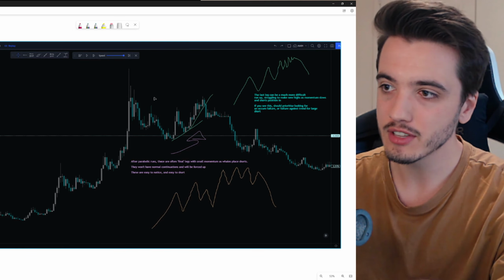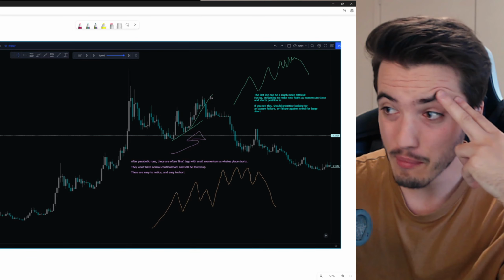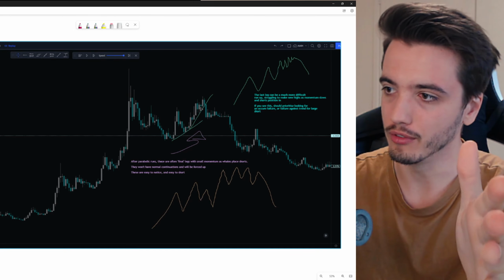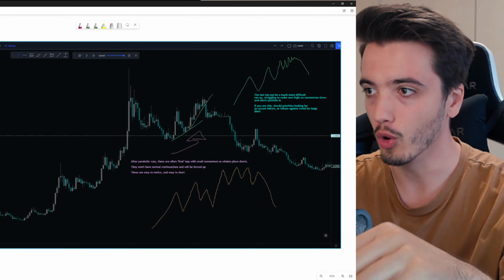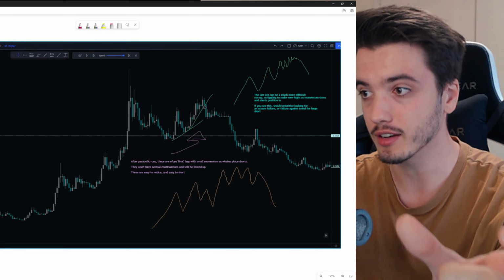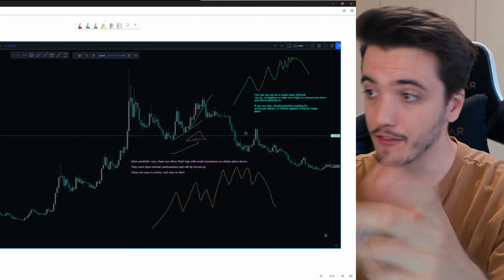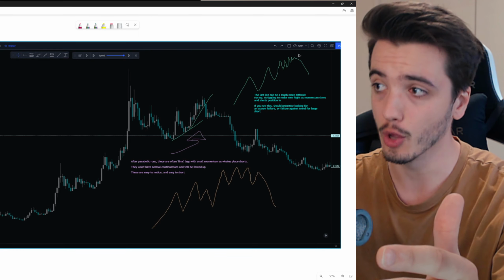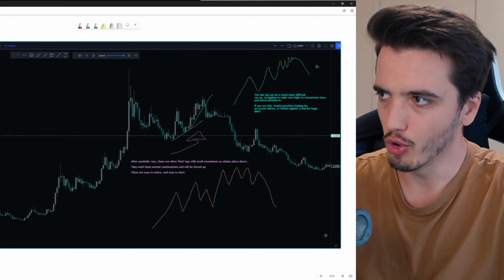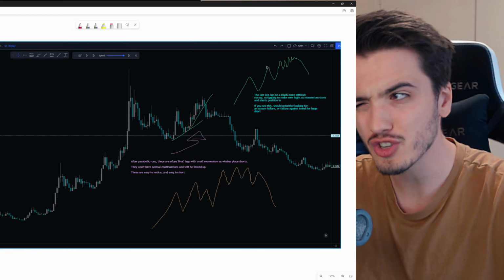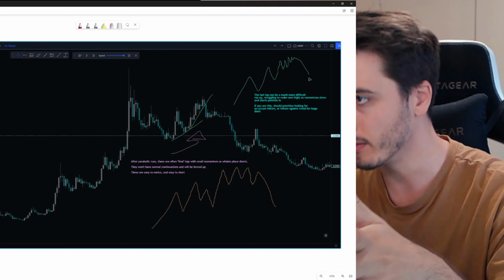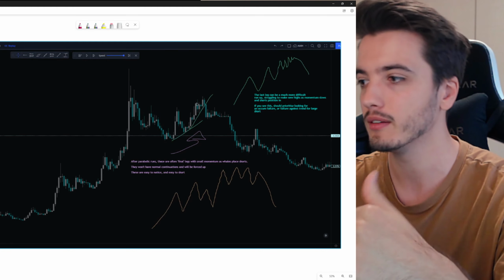So instead of having to knife catch and think, okay, there's a 15 minute level here, and there's a fib, and there's a POC here, instead of having to sift through all of that, you can just wait for this momentum to slow, get that fractal catalyst entry as a market, and take this. And if you miss that, there's an entry here as well. But the idea is being able to see that this is slowing momentum. And you can also see that with this drawing here. We're pushing up, but we're kind of struggling. And at this top, we get this point where you just know it's going to fail. And here, we get this entry, which is right here, fails the whole move.